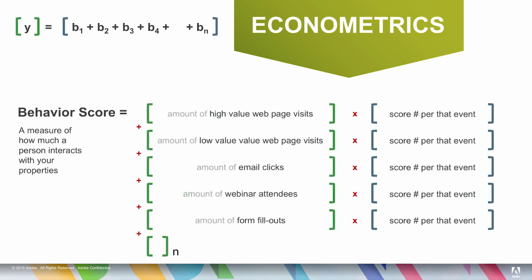Going into the next slide here, you can really see what we're talking about because we have behavior score here. And behavior score is a really easy example. Basically, what we think is a behavior score generally is kind of a measure of how much a person interacts with your properties. That's one philosophical approach to it. Another one, and the one that I think of, is saying that the higher the behavior score, the more likely a prospect is to have a positive conversation with your sales team. And you can see on the screen here, this is really common. I'm going to show you actually in Marketo what this looks like. But this is really the core fundamentals.